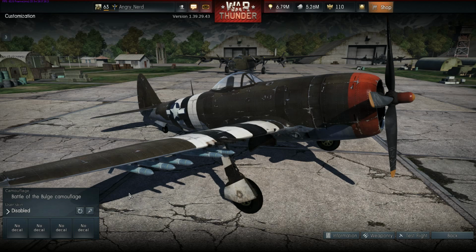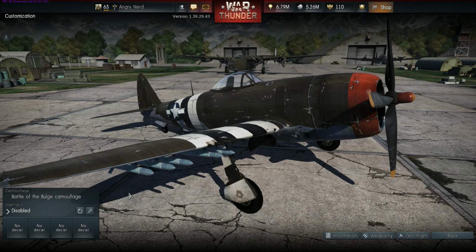So that being said, we're talking about user skins, and I'm going to show you how to create a damage file. If you want to know how to create the original skin, I have a video on that. But if you want to fly your aircraft with your new skin, and when you get shot, not have the old skin come through, and you want to still see your new skin with the damage and stuff, you must create a damage file. So pay attention, and we'll see if we can get through this.